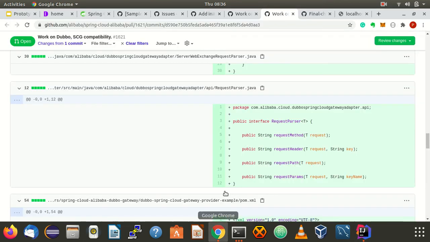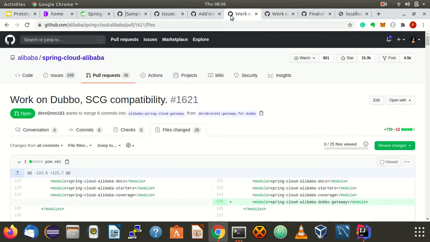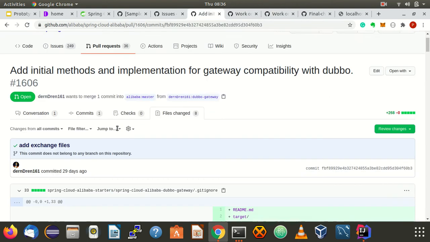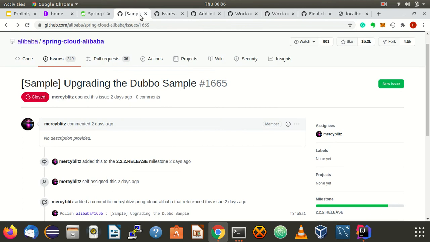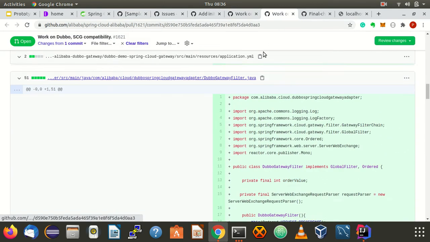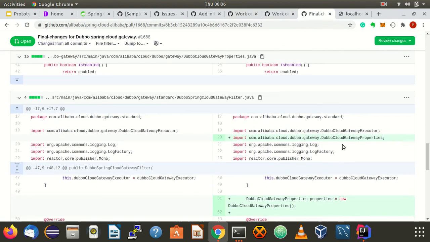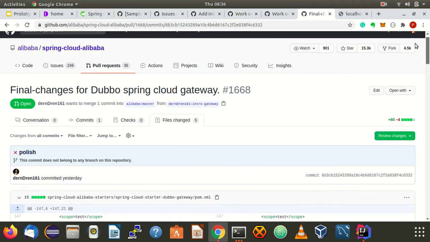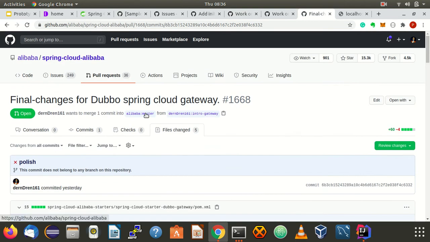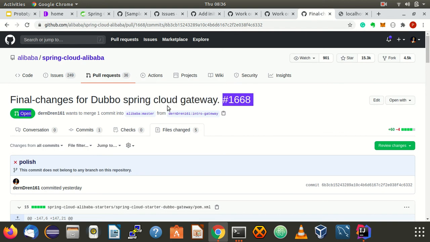My latest commit for this was testing some of the functions in the master branch itself. So, final changes for Spring Cloud Dubbo, some test cases, and again I pushed it to the master branch.